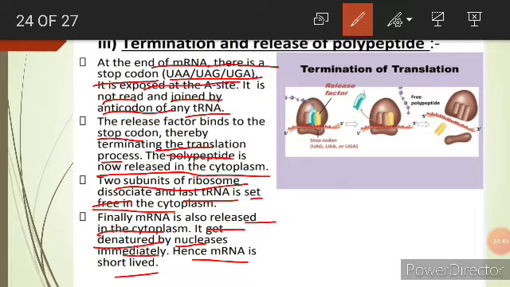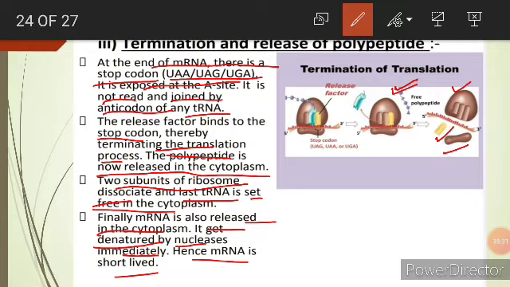So after the dissociation, the smaller subunit and the larger subunit of the ribosome all dissociate from each other, and that is what is called termination. As we get a polypeptide chain, we can see here, this is the polypeptide chain. In this picture, you can see the dissociation: this is the smaller subunit, this is the larger subunit, this is the tRNA. At the termination point, no amino acid is added, so the polypeptide chain is freed, and everything is free here.